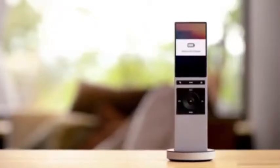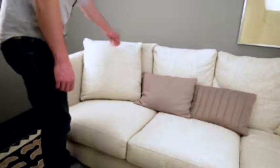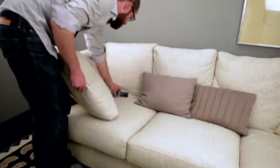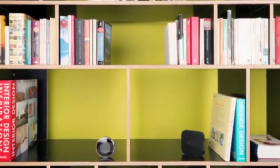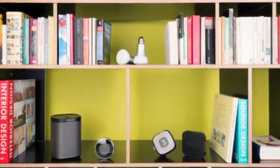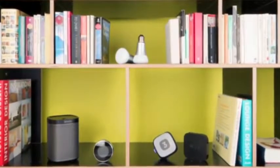Neo goes months without needing to be charged, and if you can't find it, use your phone to activate the SOS so you know where it's hiding. Devices like Apple TV, Nest, Hue, Sonos, Roku, and over 10,000 other major audiovisual devices are supported right from the box.